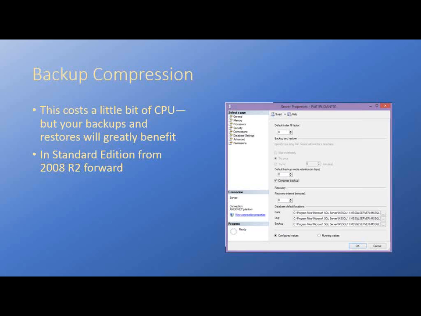And another question about backup compression: does transparent data encryption negate the use of backup compression? You'll get lower compression rates with transparent data encryption, but you'll still get some compression, so there is definitely some benefit to using it. And then one last question that I'll answer right now is, how safe to use is trace flag 1117? It's not unsafe.